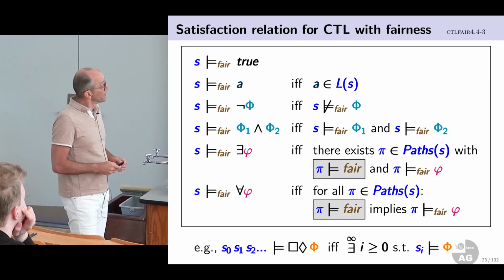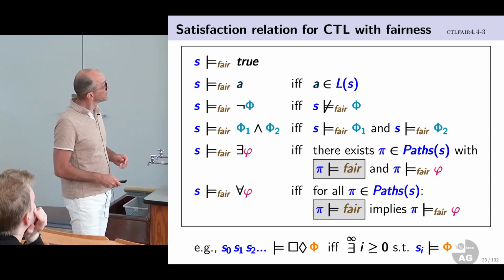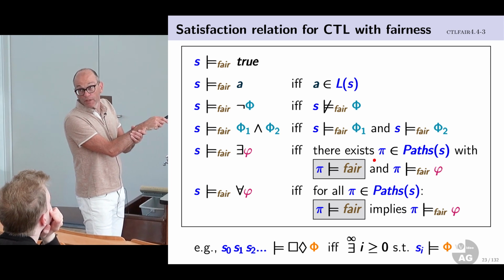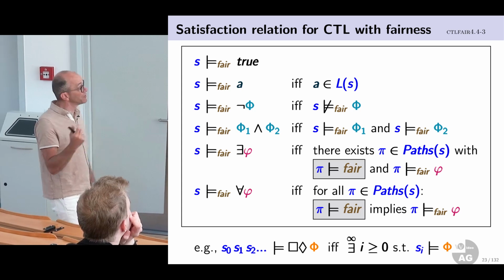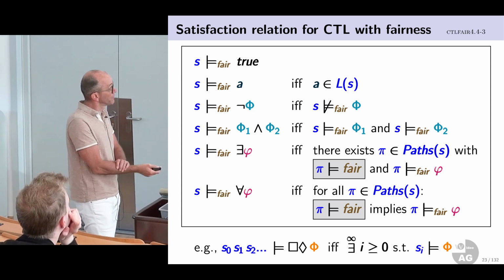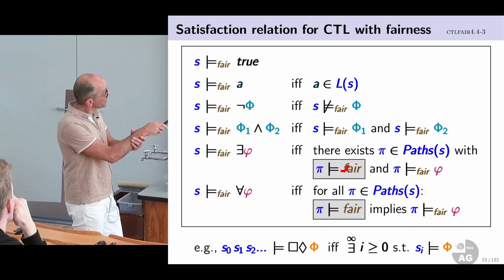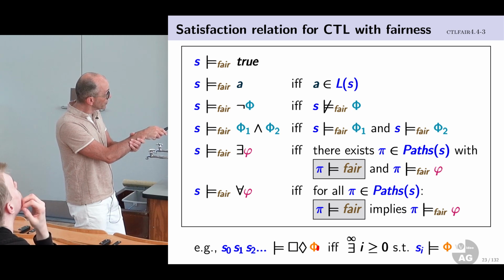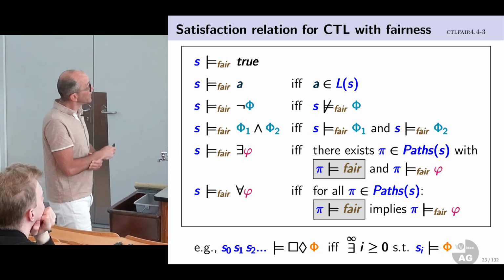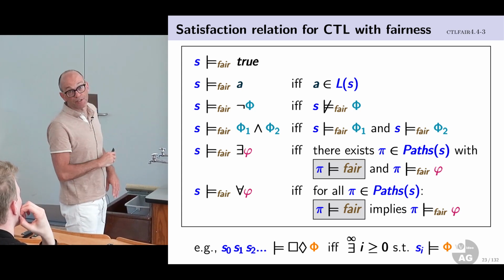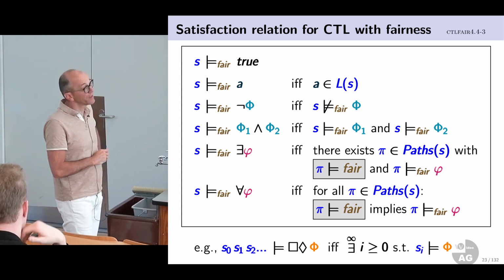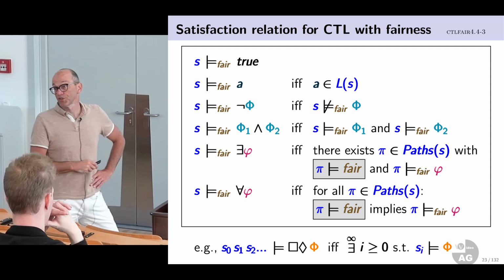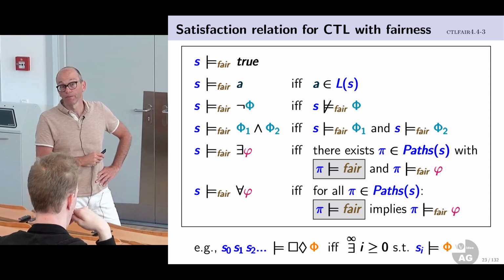Good. Then what does it mean for a path to satisfy fair? This fairness assumption is an LTL formula. Remember, an LTL formula where the propositional parts are basically the CTL state formulas. So how is this satisfaction relation defined? Well, for instance, if this is a formula of the form infinitely often state formula phi, then it means that this path pi, encoded as s0, s1, s2, etc., satisfies this formula if and only if there are infinitely many positions along this sequence such that those states satisfy the state formula phi.